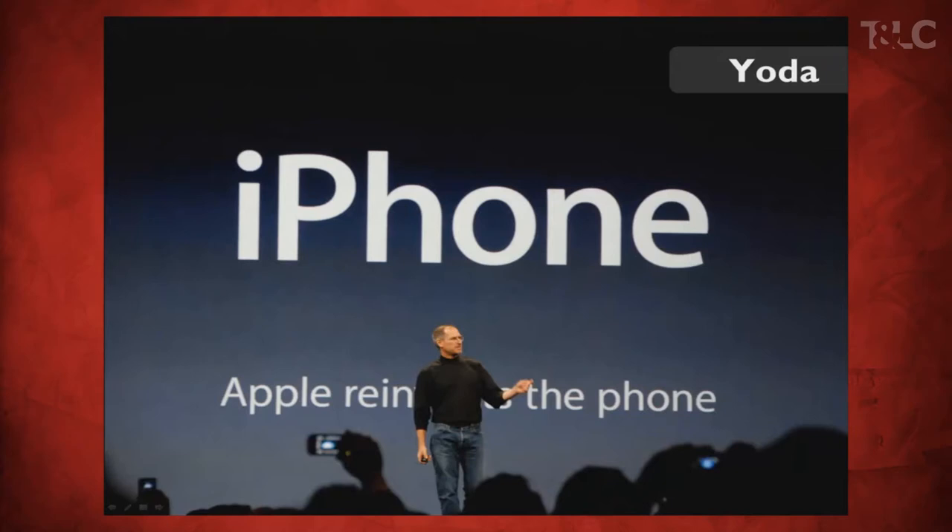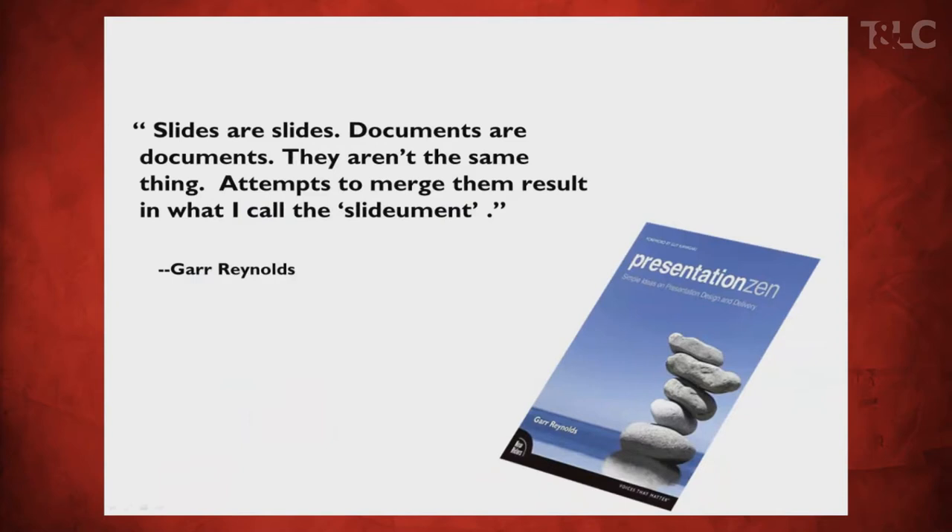So, first principle. A lot of this stuff I'm going to talk about today comes from many different books, but I'm going to recommend two books. The first one — a lot of the stuff I'm going to do today actually comes from this book. How many of you have read this book? So you learned something good today. Presentation Zen — a lot of the stuff comes from here. I certainly recommend it.